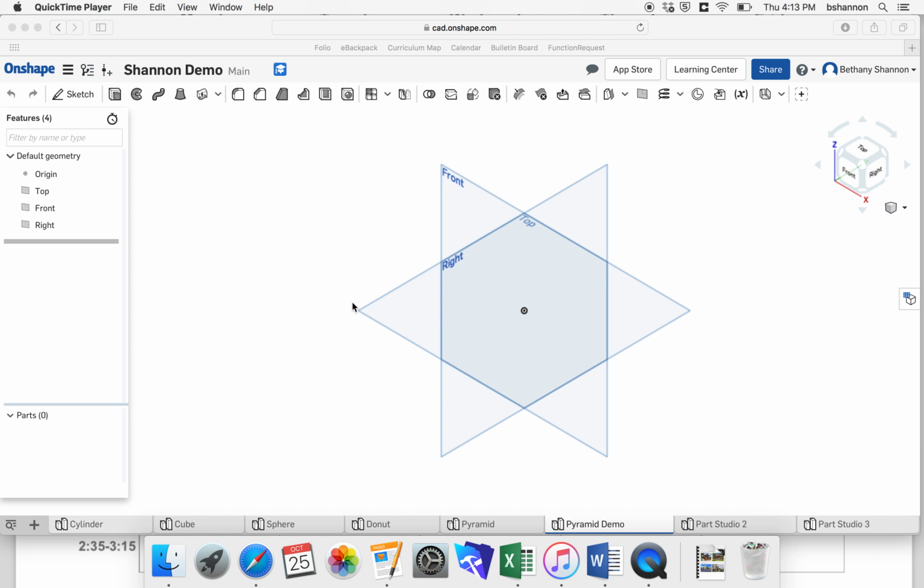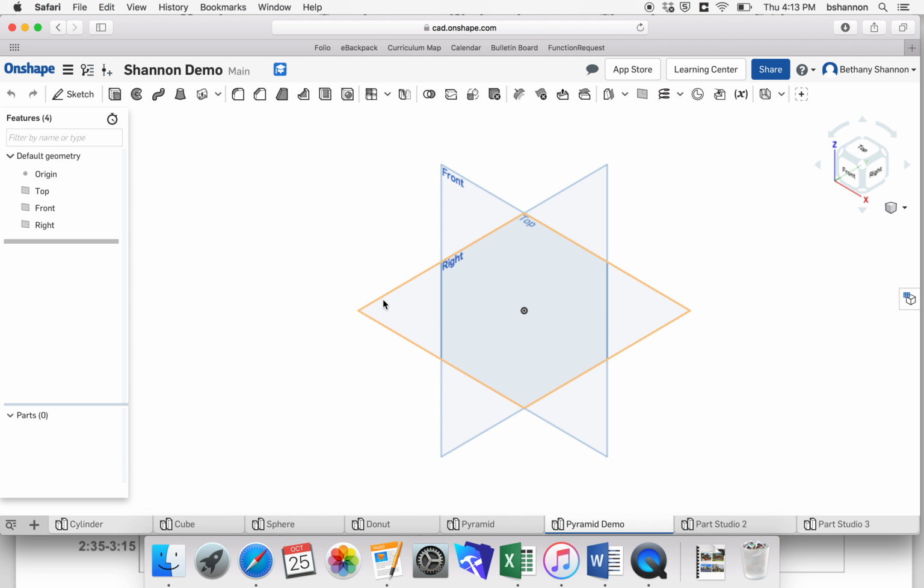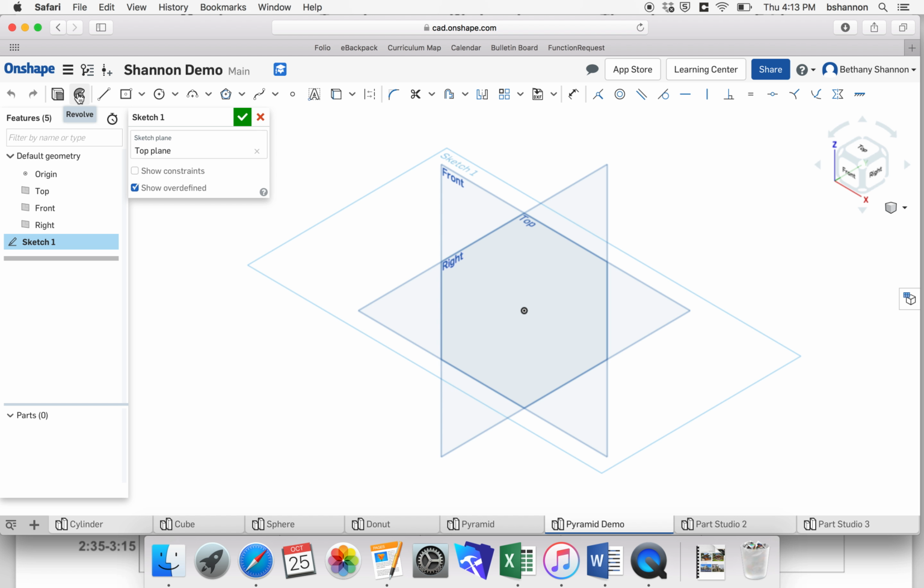So we're ready to relive the dynastic era in the 21st century by building a pyramid in Onshape. Or you're trying to figure out how to make a classic roof for your pavilion. First, I'm going to dictate that we're going to be doing a square pyramid, and we want the rain to be falling on the top of the roof. So in choosing a sketch plane, we should be using the top plane. So I'm going to choose a top plane and develop a sketch from that plane.